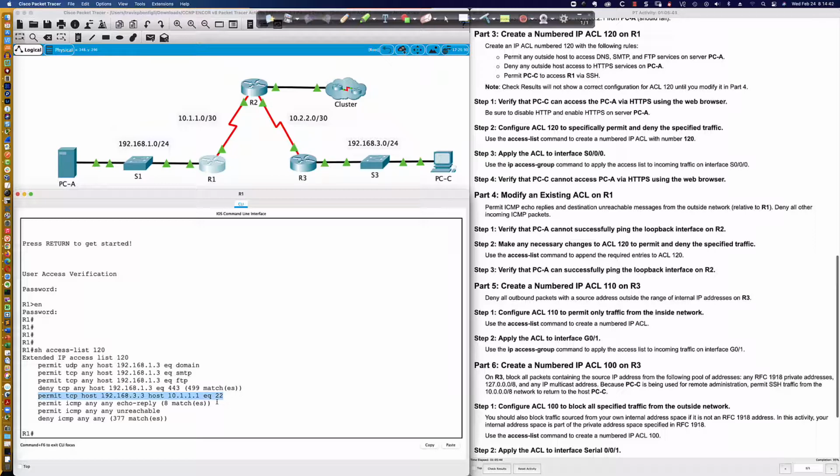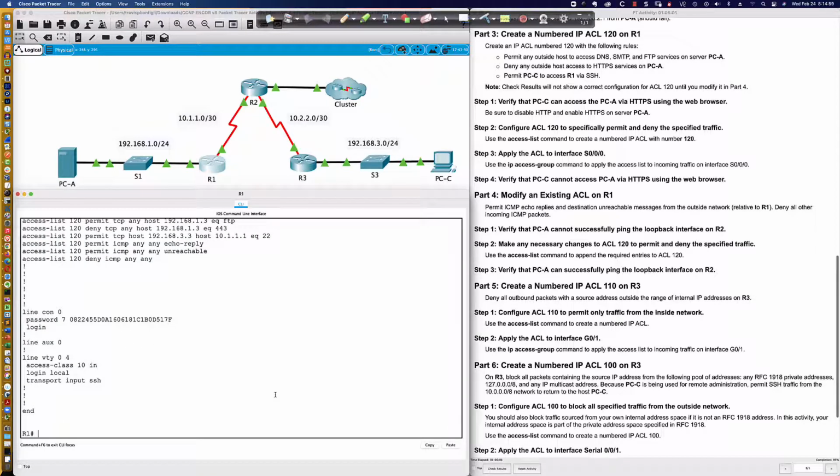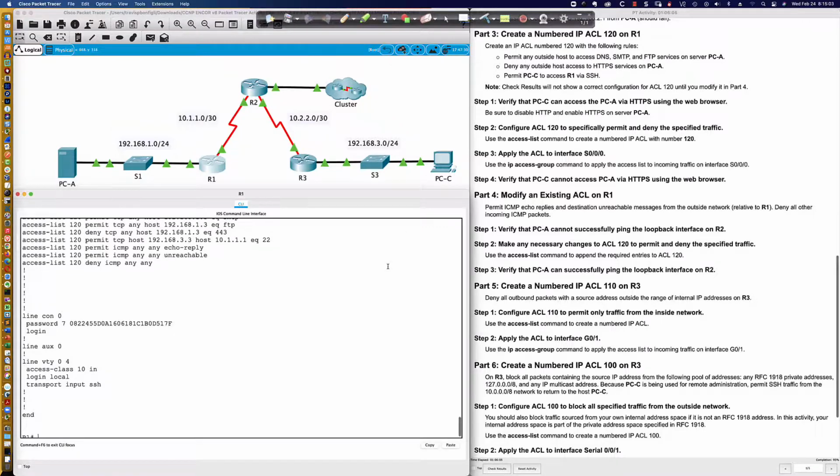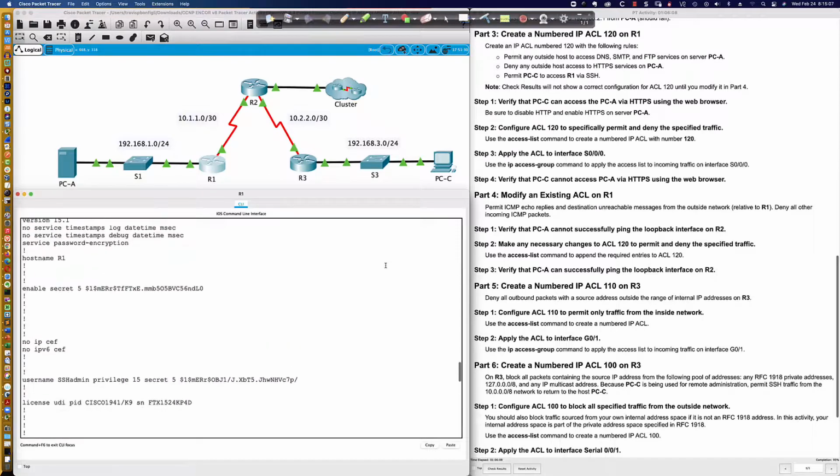And I'm wondering if... Yeah, that should be working. Let me take a look real quick here. Let's look at the input SSH access class 10 in. So that should work.